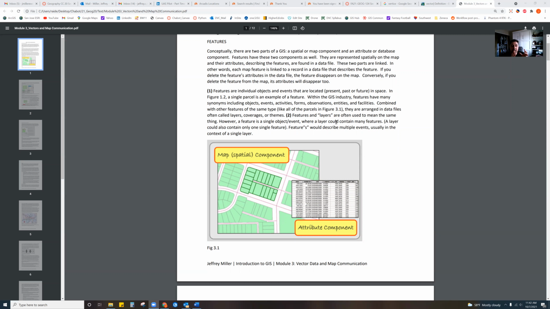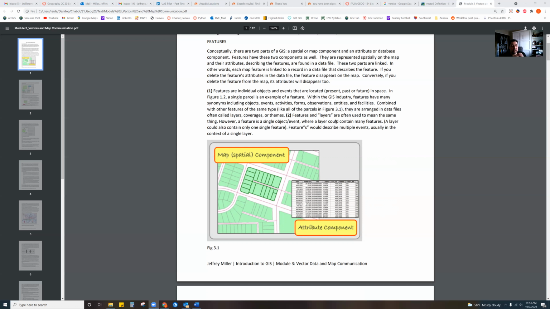Features, like I said, represent that single object, where a layer could be many features. But again, when we say feature, we're talking about the specific event that we're describing, or the specific phenomena we're describing, I think that's actually a better word. What is the phenomena? That sounds fancier and kind of collectively ties things together. Anyways, what is that singular phenomenon?